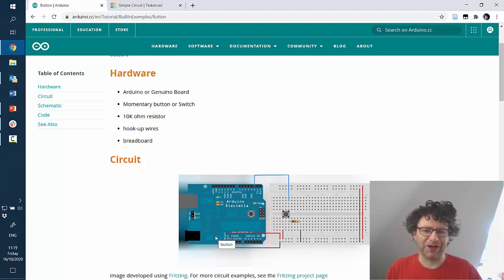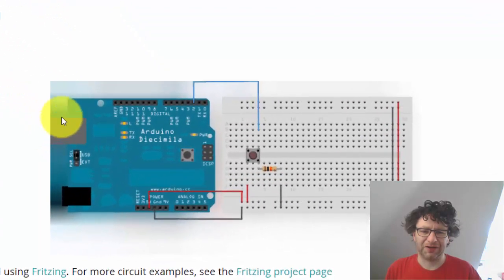You will find there are lots of different versions of Arduino, lots of different Arduino boards. All of these examples, unless they say otherwise, should work with an Arduino Uno or an Arduino Uno compatible microcontroller board. There's lots and lots of them. And they may also work with some of the other variants of Arduino. And so we've got another variant that's shown there. And sometimes they do look slightly different from the standard, but they generally all work pretty much the same. And so here we have a circuit, we've got an Arduino, we've got wire onto a breadboard, we have a push button, a resistor, and some more wires to connect things up.